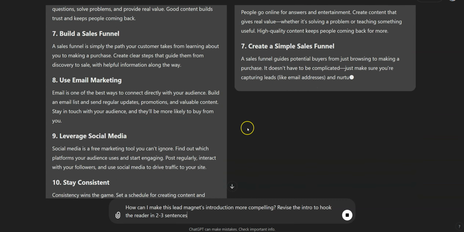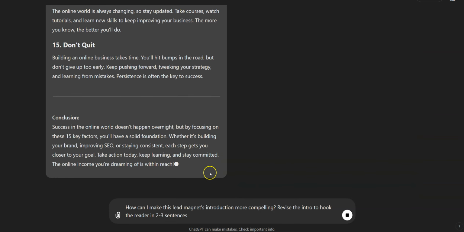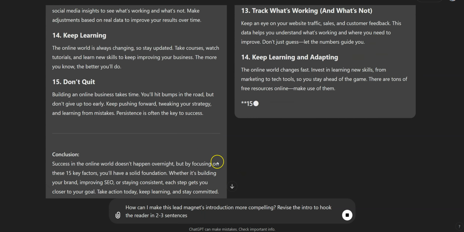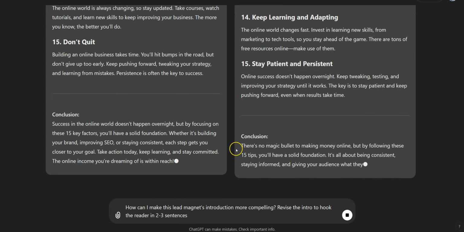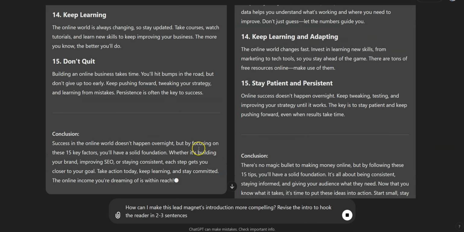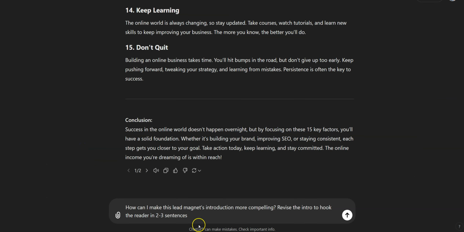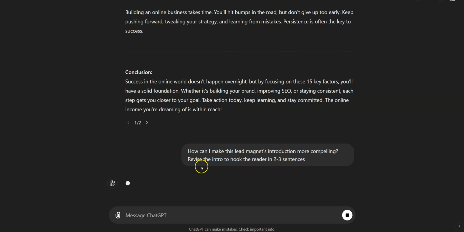What's it up to here? Actually, what I should do, if I change that with Canvas, and boy, well, this has been quite a time killer.